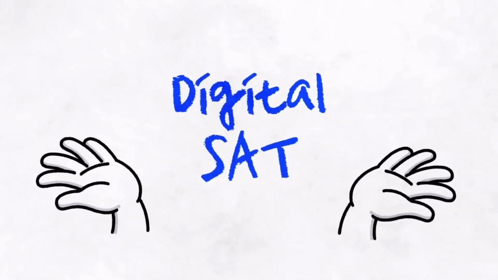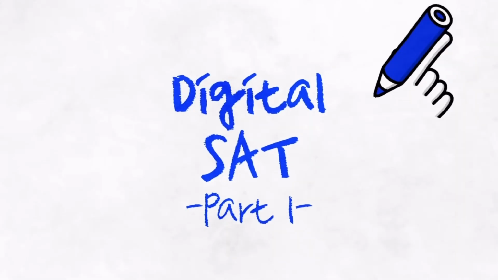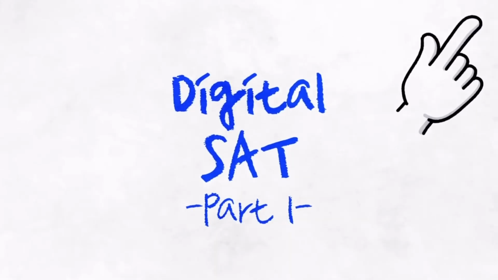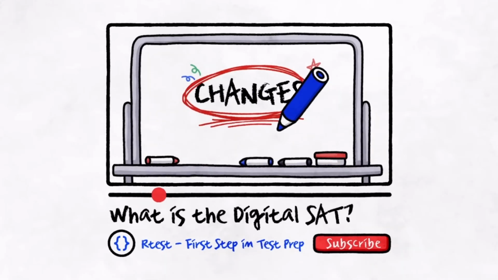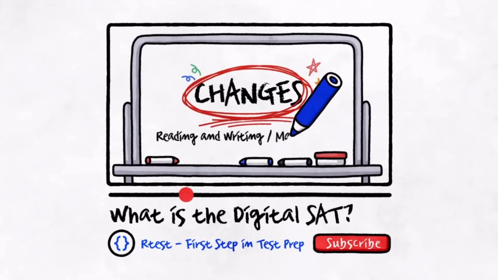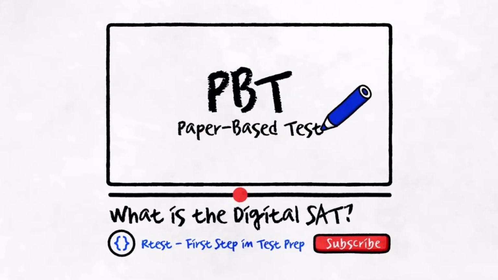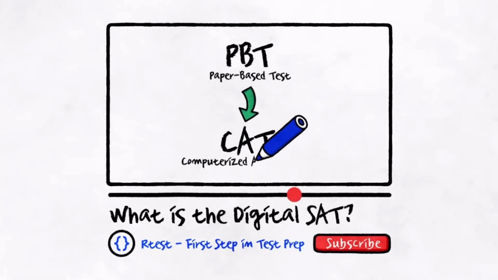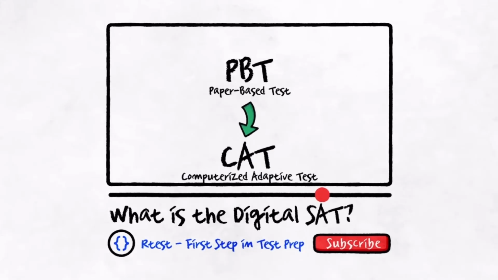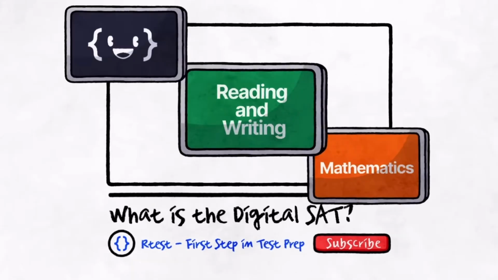Welcome to part 2 of our Intro to the Digital SAT. If you missed part 1, then don't worry. Just go back and have a look before jumping into this one. If you'll remember, in part 1 we covered the significant changes and new features to the updated SAT. This transition from a paper to a digital-based test is a new system called Computerized Adaptive Testing, or CAT. Now that you know the basics, we can fire up the engine and get to work.